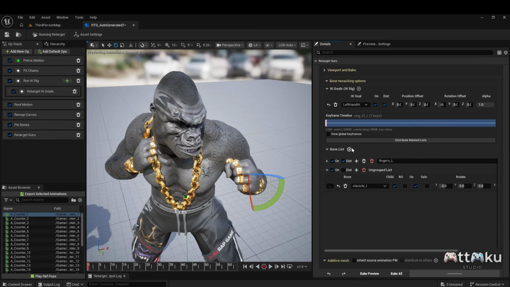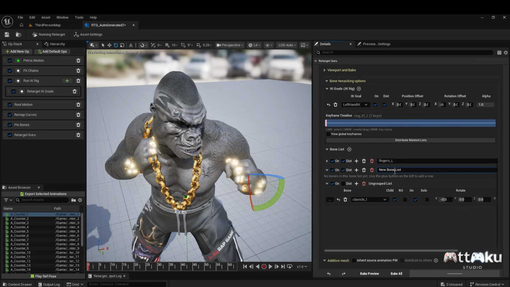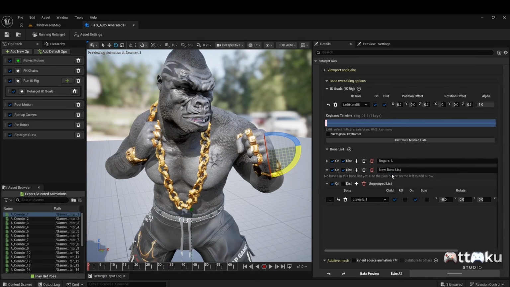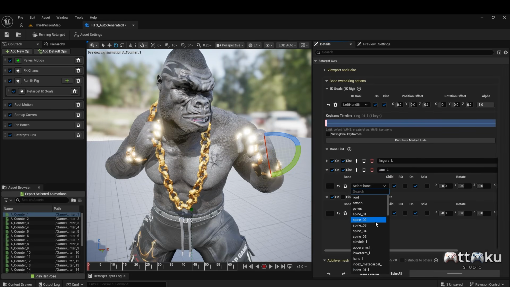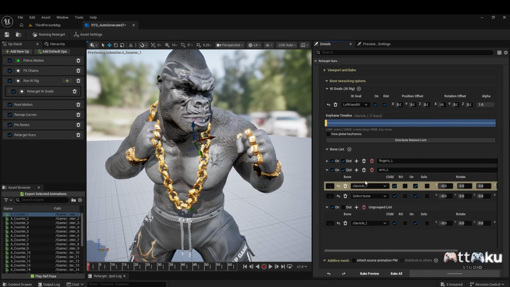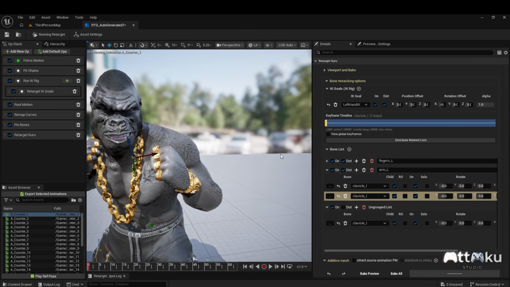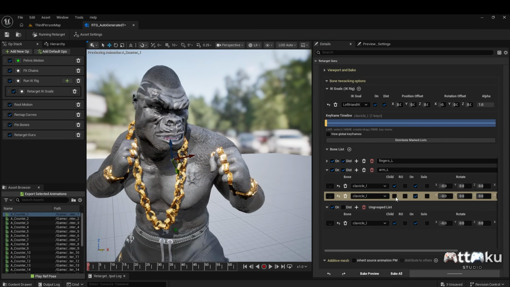So the next, let's add one more list. Let's fix this left shoulder. Let's call this arm left. Let's add a clavicle. I'm just going to show you one trick with the clavicle, the one that I always use for the shoulders. You can add two left clavicles and just deselect one. This says child, so it will not affect children bones.